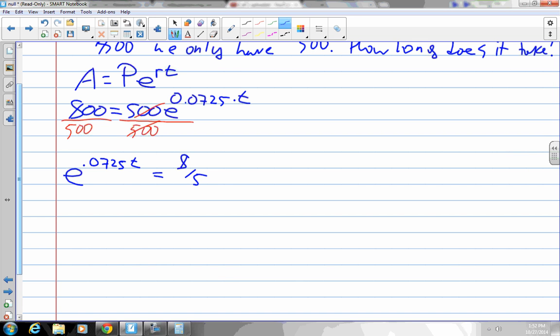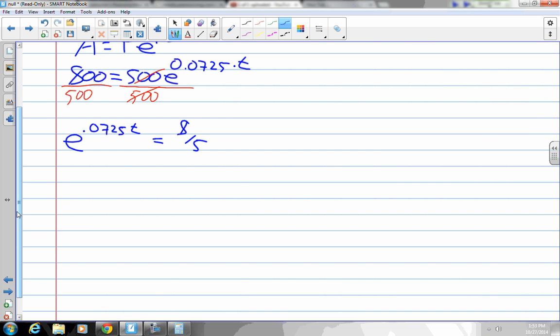Okay. Why are you smiling? You know what I'm going to do next? Well, because again, I'm solving for that little t. So that would be really nice if that e would just disappear. If somehow that e would go away and I would be left with that exponent, it'll make it a very easy equation to solve, right? If I uncover the exponent, that's a linear equation to solve for t, right?